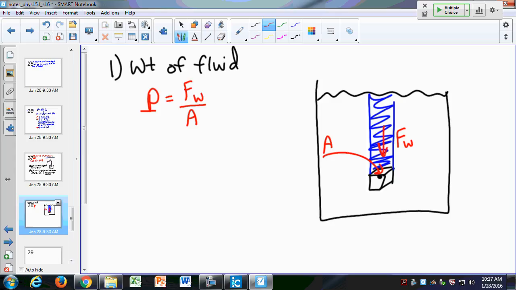So in a similar way, you have a column of fluid sitting on top of you right now. Right, what is that fluid sitting on top of you? Not gravity, the air above you. So all of us are walking around with a column of air that goes from here all the way up to the outer atmosphere. That air is really heavy. It doesn't feel very heavy right now, but if you get so much of it above you, that becomes quite a force that's pushing down on your head. Not only on your head, but on all parts of your body. That's our atmospheric pressure, which is due to this column of fluid that's pushing down on your body.